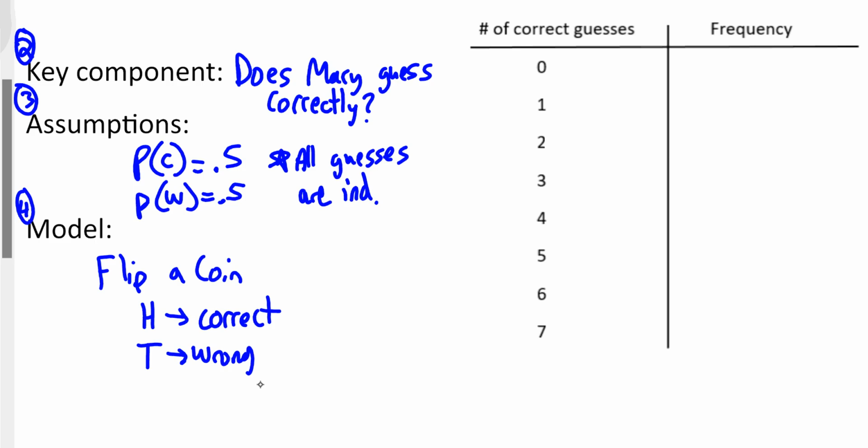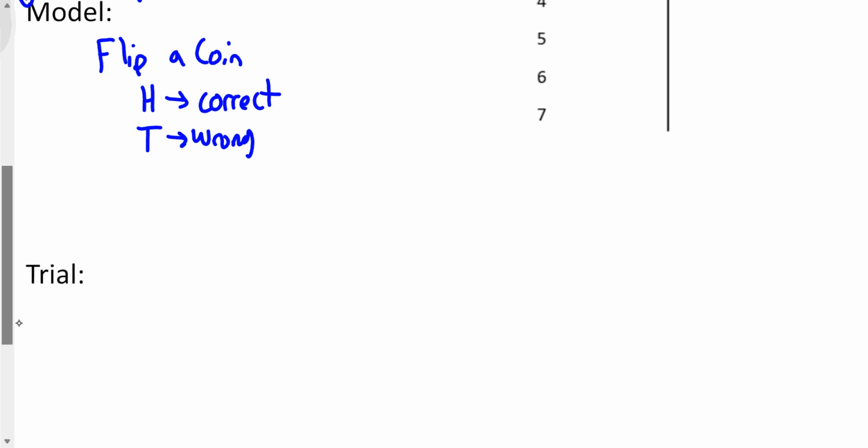Now, number 5 gets us into actually defining a trial, and then doing it 3 times would be number 6. So if we want to flip a coin, now there are other options. You could roll a die and just say 1 through 3 are correct answers, 4 through 6 are wrong. You could do a random number generator for 1 and 2. 1 is correct, 2 is wrong. There's options. We're going to use flip a coin. So our trial. So number 5, our trial. I want to first define it. So what we're going to do is we're going to flip a coin.